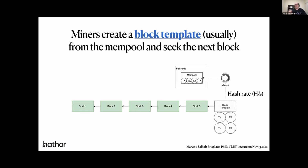But here comes another incentive of the network. The miners can cherry-pick, they can pick whatever transactions they'd like to put in the next block. Which ones would they get? Usually the ones which pay more fees, because they want to profit from it. So usually miners have algorithms to decide which transactions they put in the block and which they won't. So if the network gives the wrong incentives to miners, they can just skip your transaction.